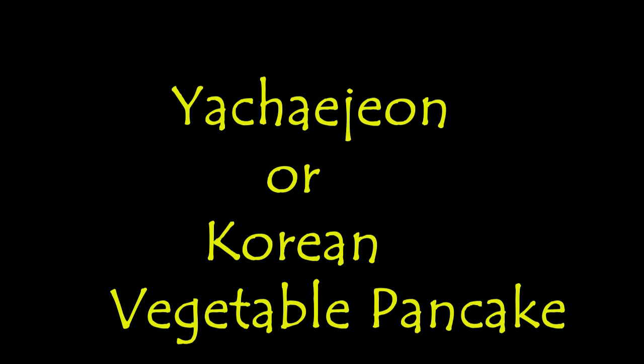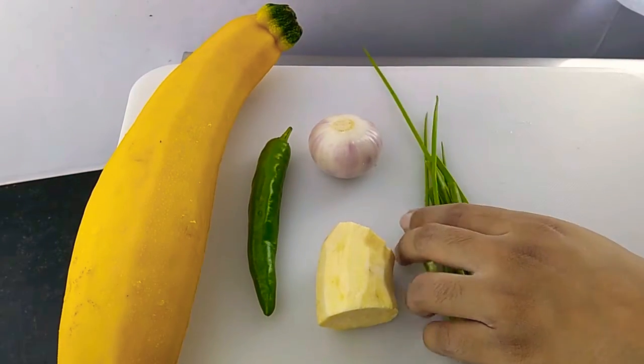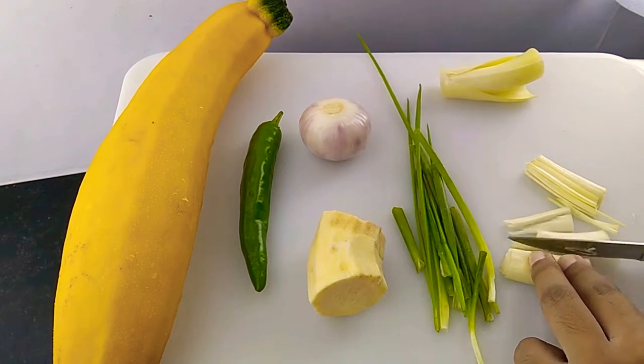For the Yachaejeon or Korean vegetable pancake, we'll need one big zucchini, one green chili pepper, half a sweet potato, one small onion, spring onions or bunching onions, 1/4 of a big leek. Shred the leek or cut it into little matchsticks or julienne them.